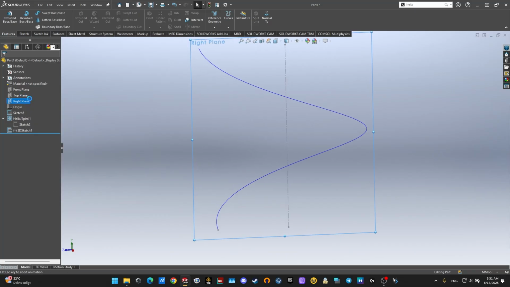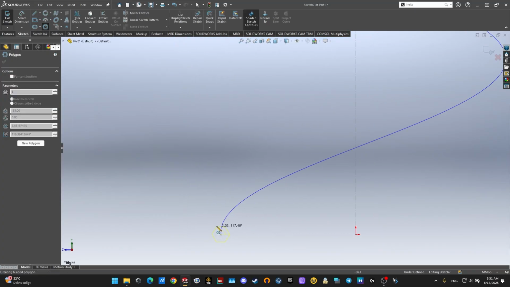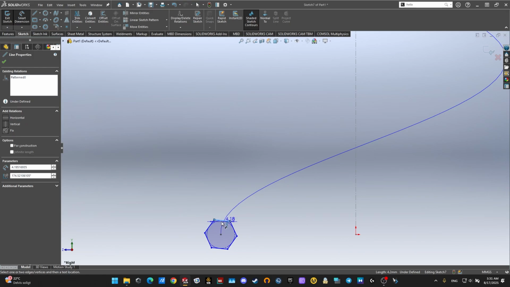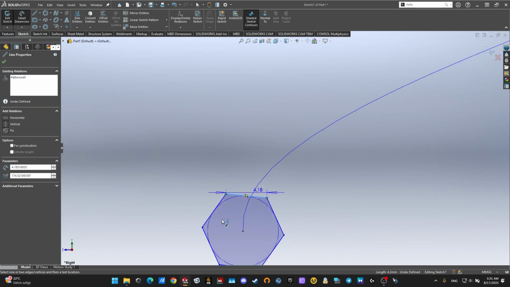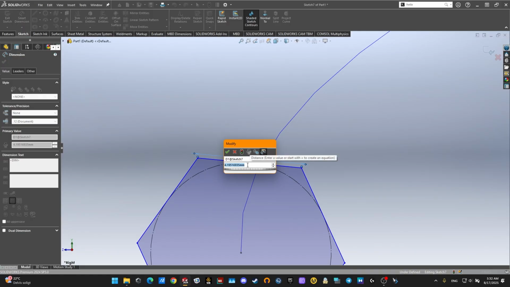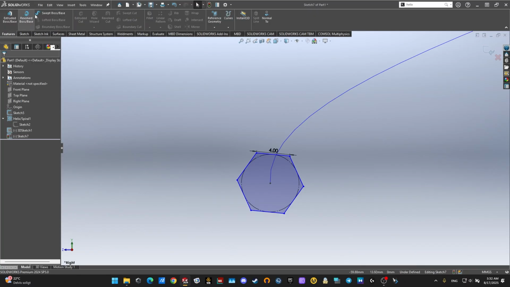Okay, now I'm gonna draw a base former pattern. Can draw anything. I'm going to use this. I think 4 is enough. Now I go to sort by space.